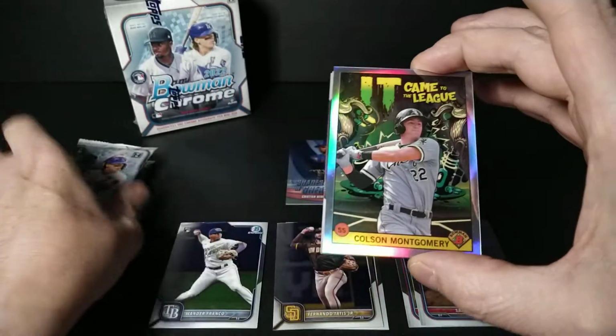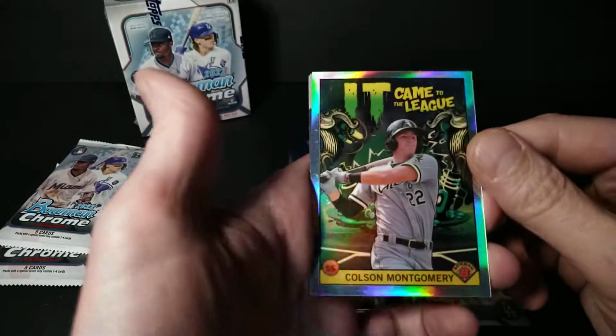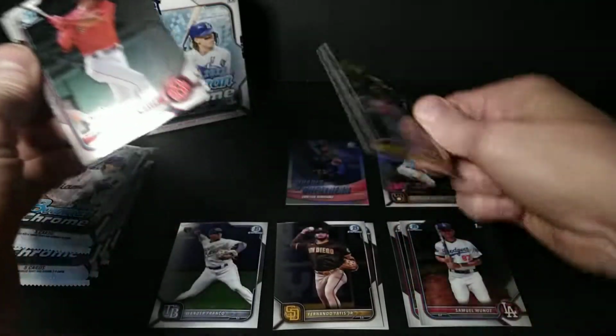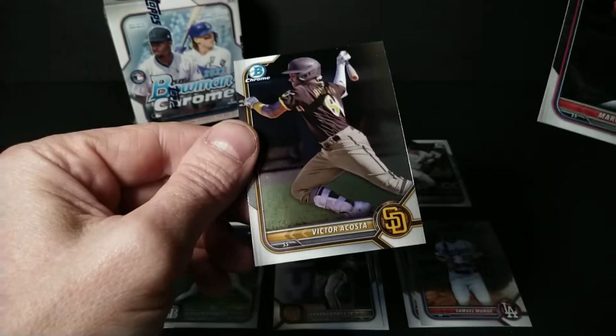Okay, It Came From the League. One of the inserts that are new in this year's Bowman. It's kind of a creep show movie poster from the 50s. It Came From the League. Colson Montgomery, interesting. Marcelo Mayer and Victor Acosta.